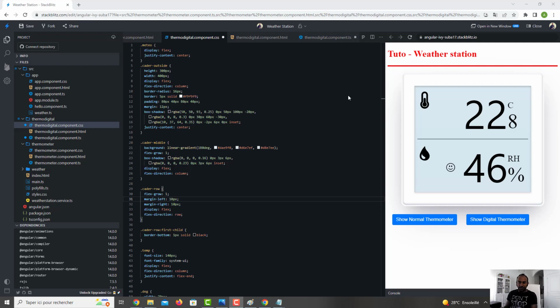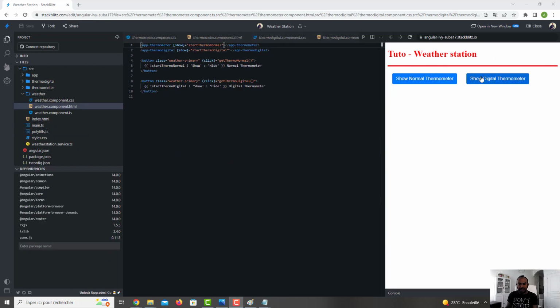Okay, I think for the design we are really good. I just put a margin here and some adjustment for the padding. If you see the 80, it will be on the top, and the 40 and the 40 will be on the right and the left to make some adjustment to be really correct here. So seems really good. Now we must plug that with the data that we have from the service.